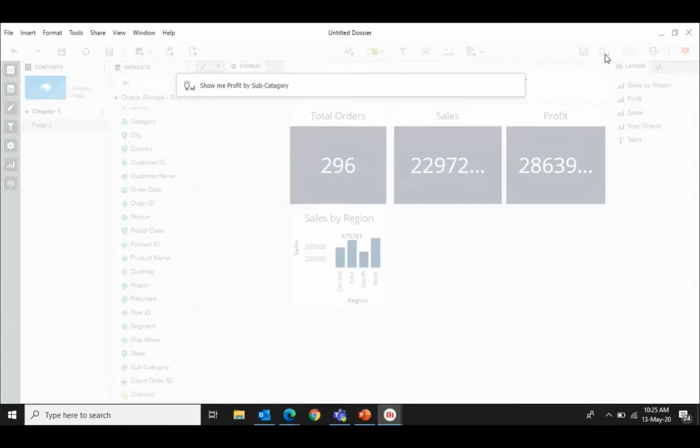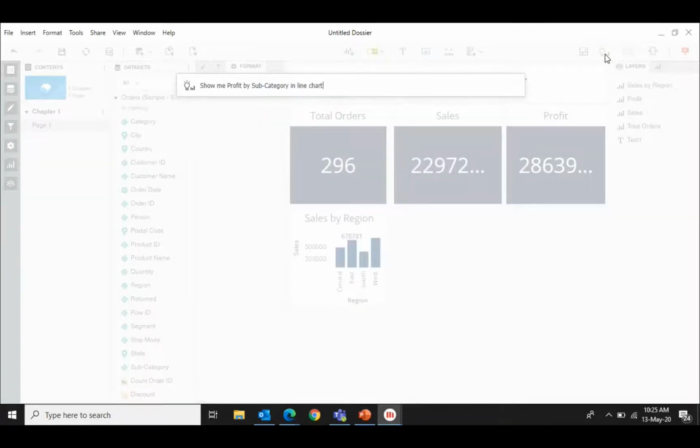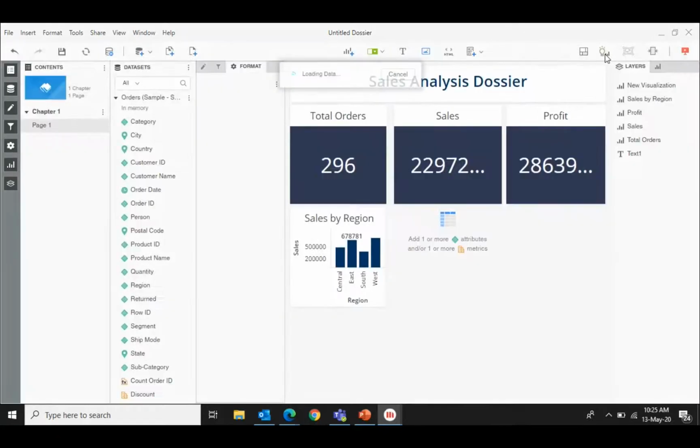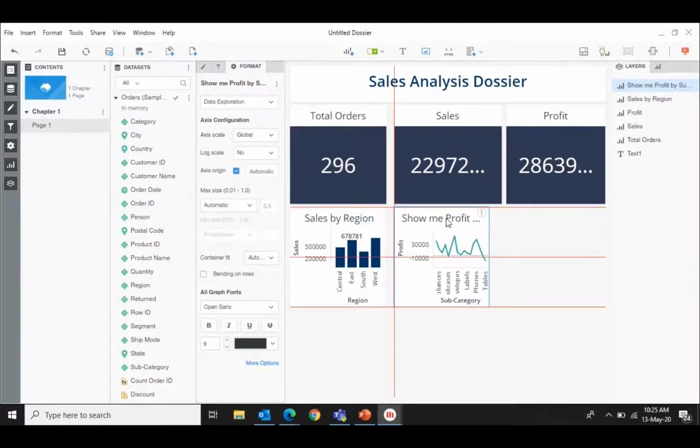Show me profit by subcategory in line chart. I'm able to control what kind of visualization I want to see. Let's wait for it to visualize. Voila, that's done.